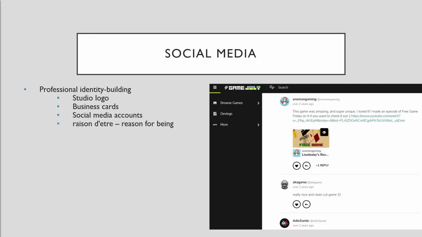Social media: professional identity building. When you have a studio, you should have a studio logo. You should have business cards. This is what the capstone students are currently working on. Try to make some social media accounts, and try to make ones for your studio so that you're not just piggybacking. If your social media is fairly straightforward and fine, you can just use your own. I use my own Twitter to do most of my promotion, I shouldn't, but it's the easiest place because more people see it than my studio Twitter, but I cross promote between all of them a lot.